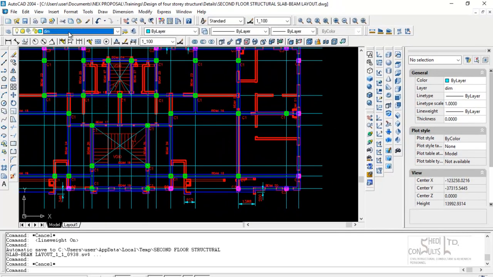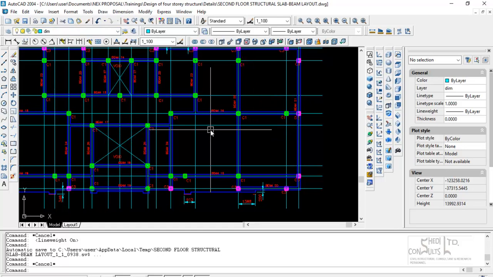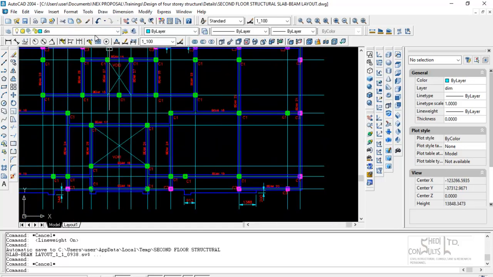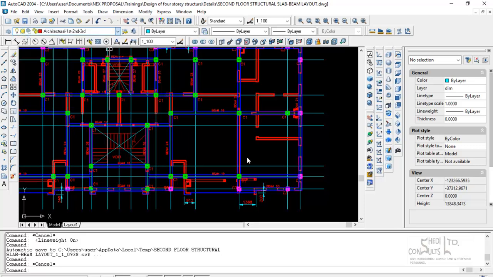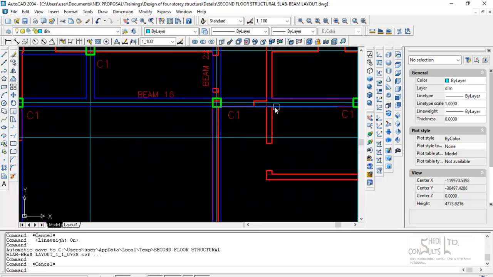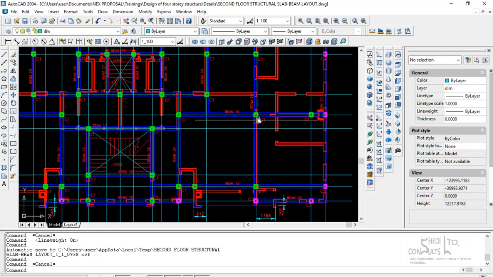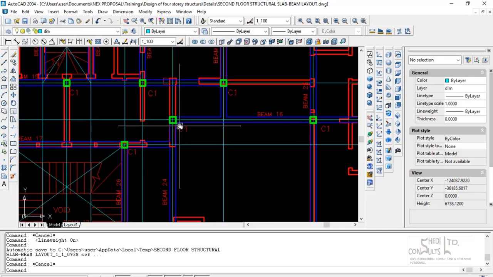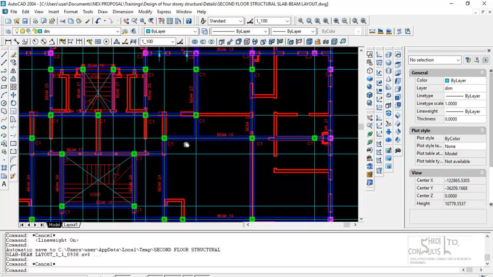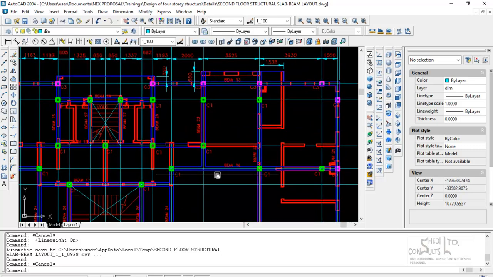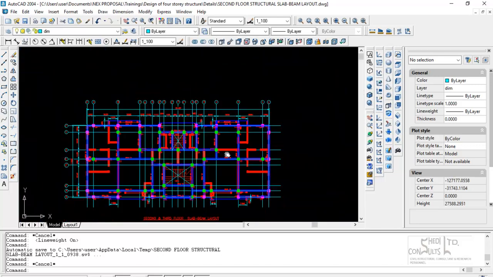So you see, if I switch off that, you will see that beam there, this beam 16. Look at beam 16, for example. You see beam 16 is in that wall, but it projects outside that wall on this location, so it's visible here because it needs to tie into this column here, and it needs to be continuous, and it's also carrying this beam that's here that is picking up a column starting from the first floor.